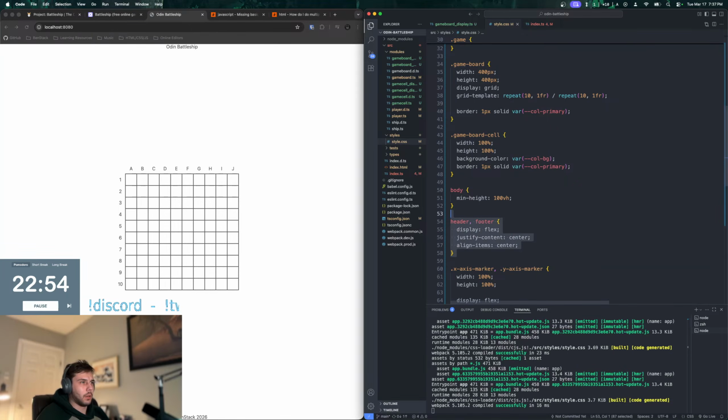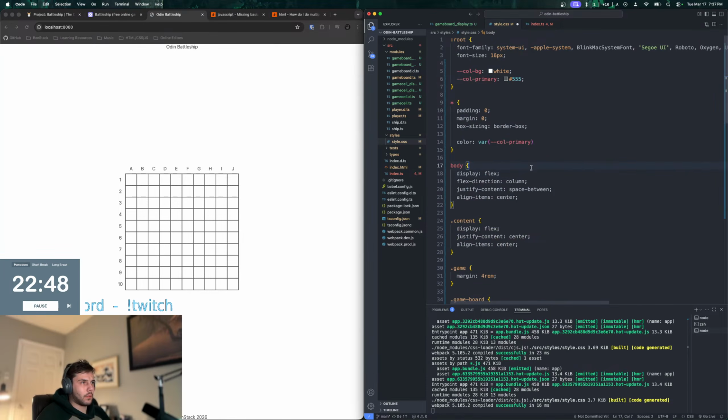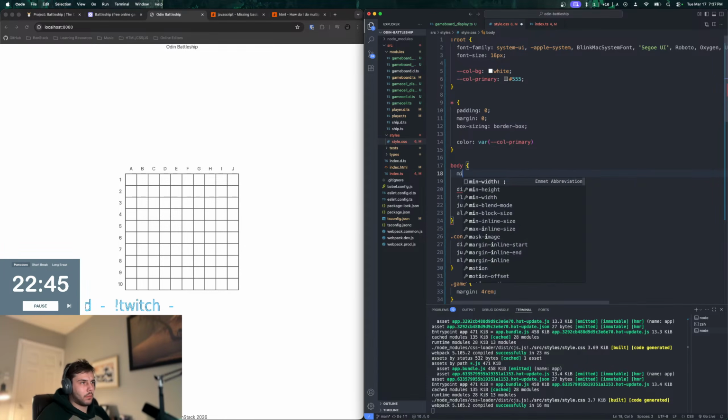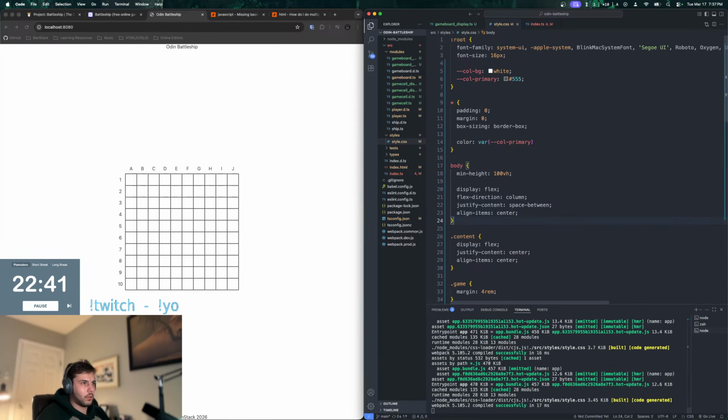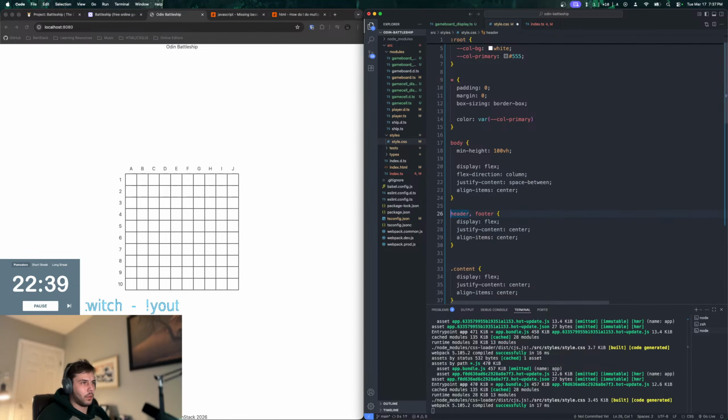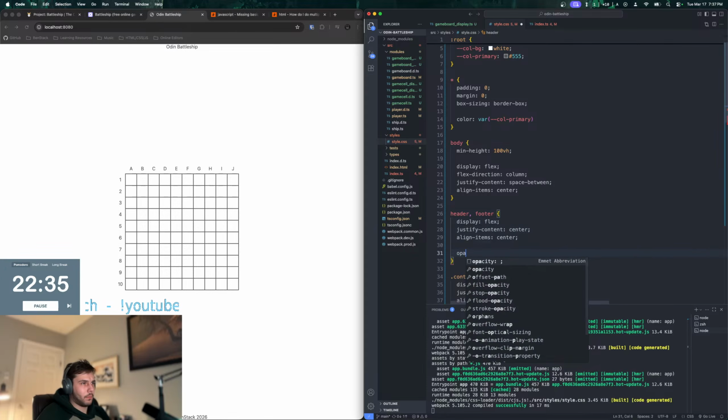Oh wait, I already had a body selector. And height is 100vh. Header, footer. Padding.